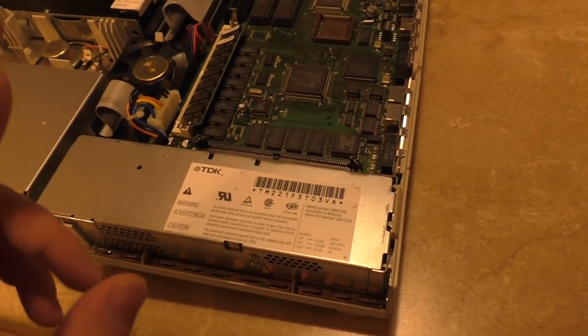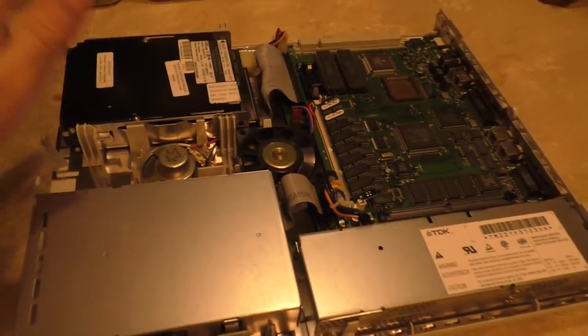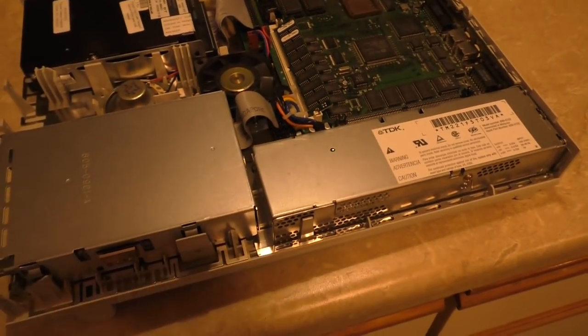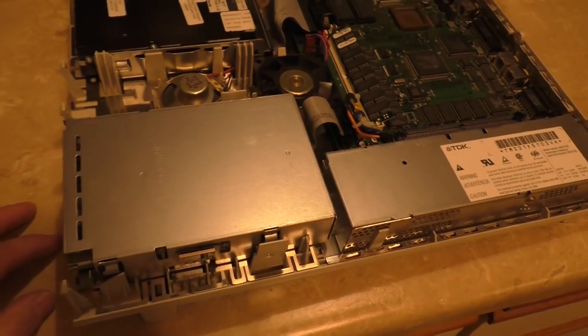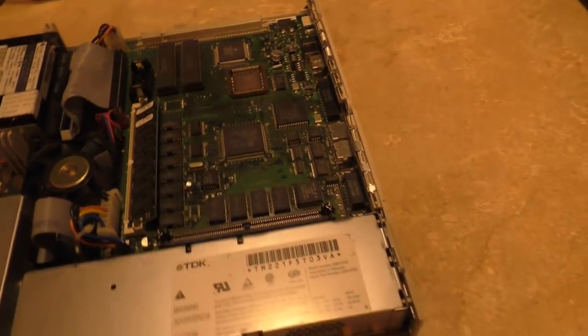So this unit here came in, it's been repaired. I've already gone through this machine. So this is the hard drive from the LC2, the floppy drive, and the power supply and fan from the LC2. They were all in better condition. But this is an LC3 chassis, which is identical to the LC2 in almost every way. We've got an LC3 logic board. I have had to make some repairs.